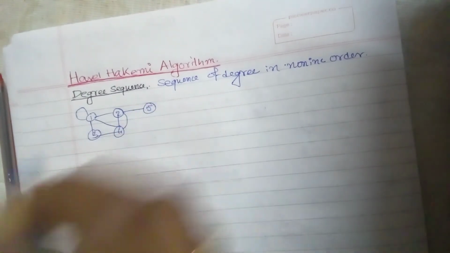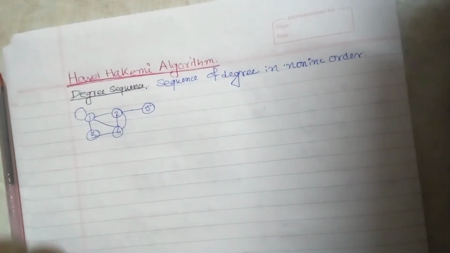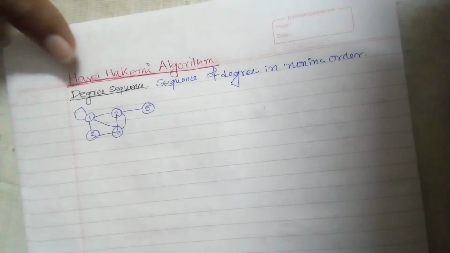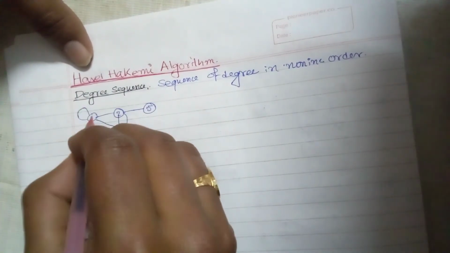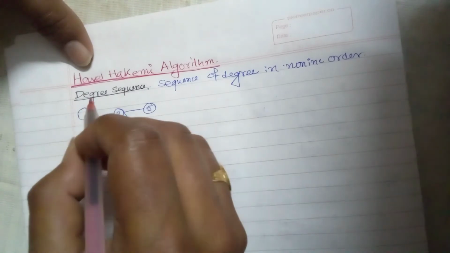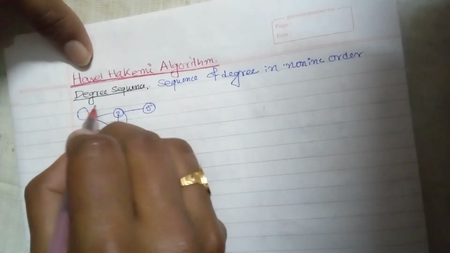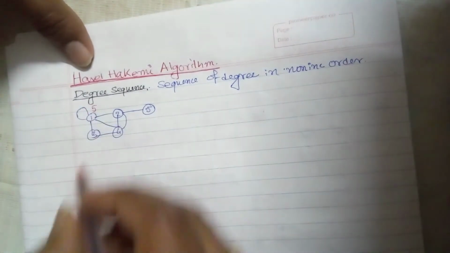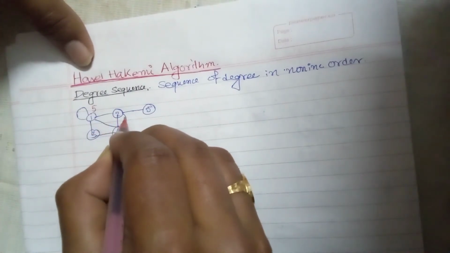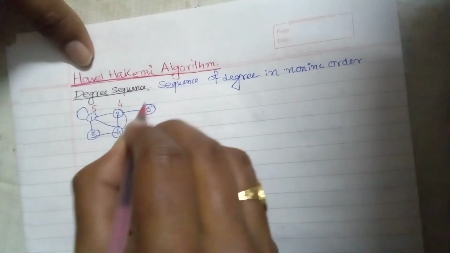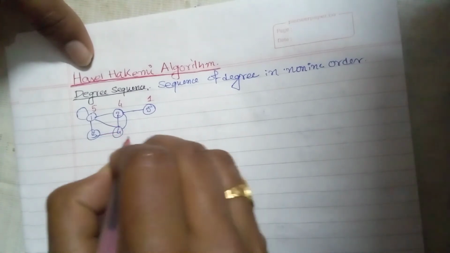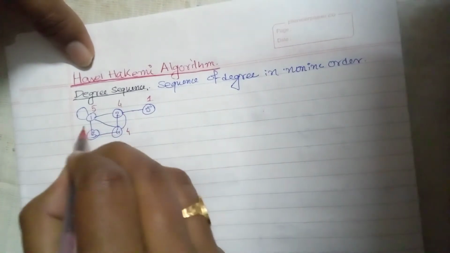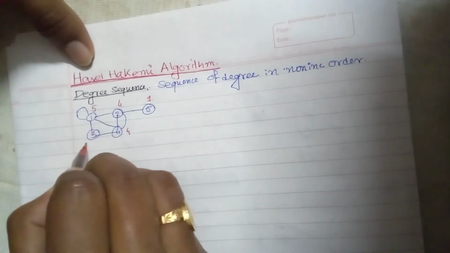Something like that. Okay, so I can write the degrees of every vertex. So it has 1 2 3, and we know that the self loop counts twice. So 1 2 3 4 5, it is having a degree of 5. This is having 1 2 3 4. This is having degree 1. This is having 1 2, 1 2 3 4. So this is having degree 4, and this is having degree 2.